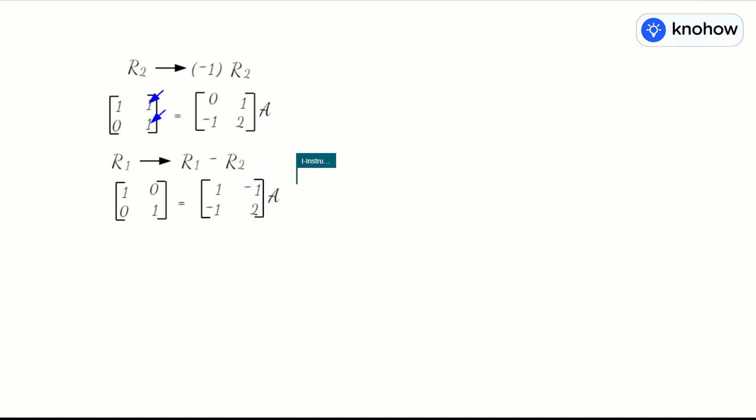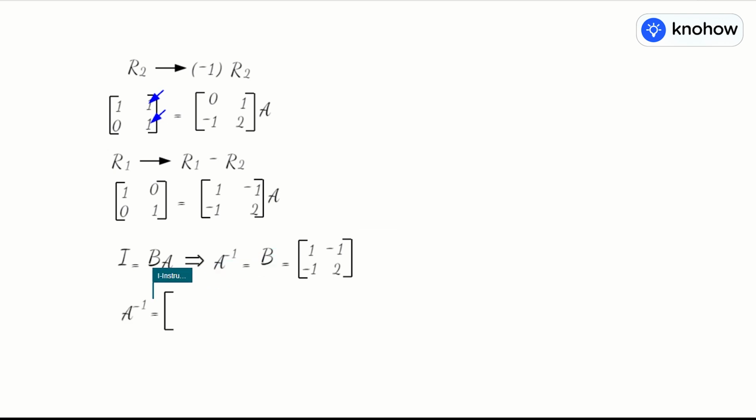So yes, on the left side now we get I. On the right side, if I call it B, we have I = BA. So obviously A inverse is B, which we calculated as [1, -1; -1, 2]. So finally I say that in the present case the value of A inverse is [1, -1; -1, 2]. That is the required answer for the second question. And now let me take the third question also. Take question 3.